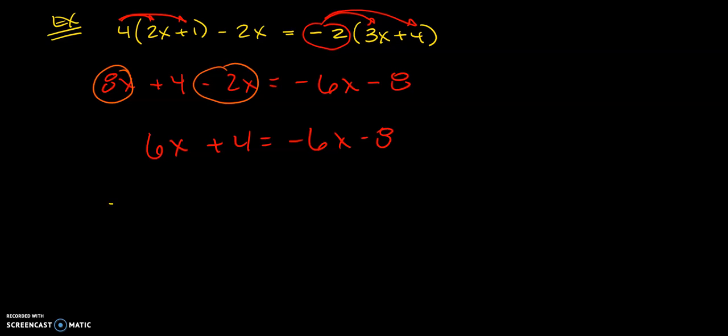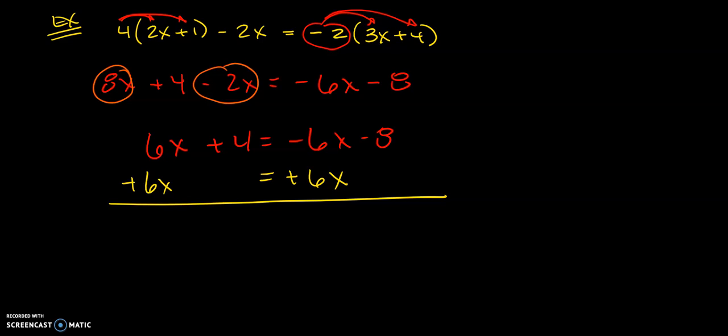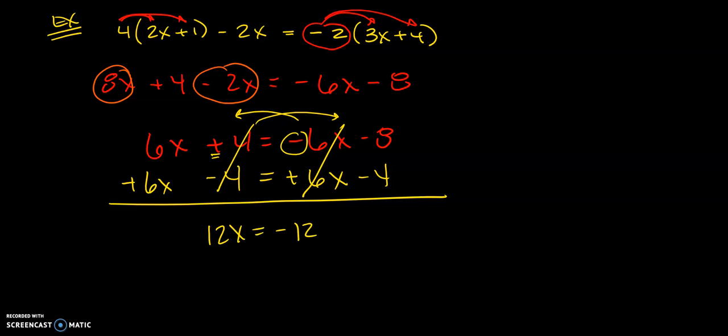And now let's combine all of our like terms and solve. So we're going to add a 6x to both sides. Why am I adding a 6x? Because of this negative. I need on the right-hand side, my x is gone. But if I'm moving my variable to the left-hand side, it means I have to move my integer to the right-hand side. So in this case, I'm going to subtract 4 because this is positive, and 4 minus 4 is 0. But what I do to one side, I have to do to the other. So these cancel, and these cancel. And I'm left with 12x is equal to negative 12.